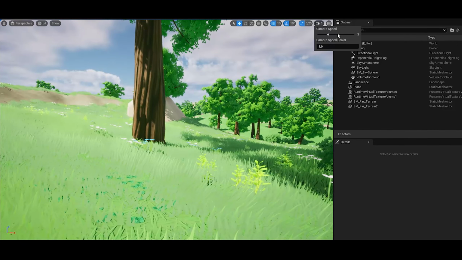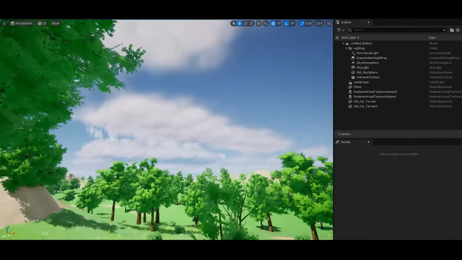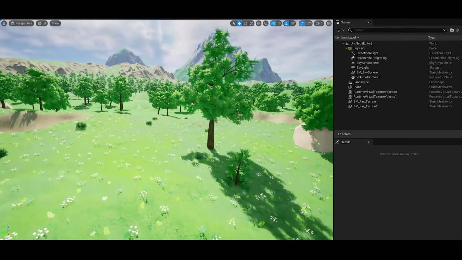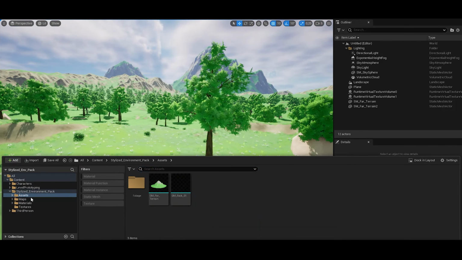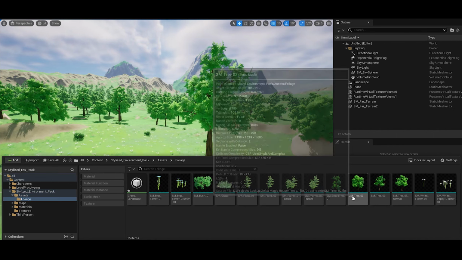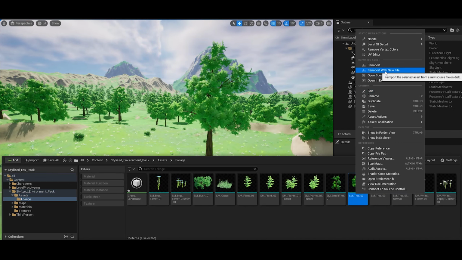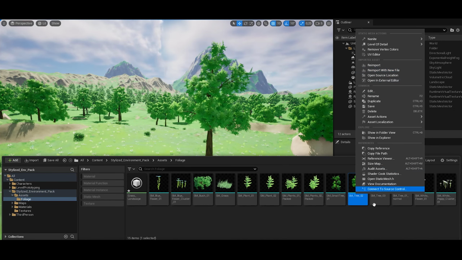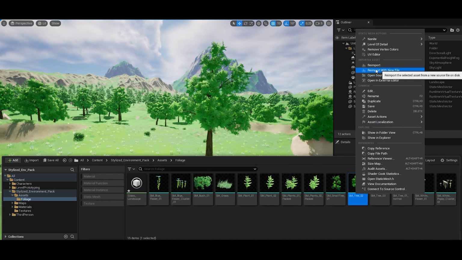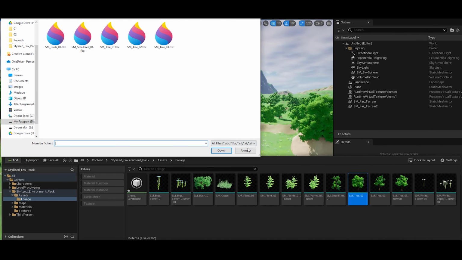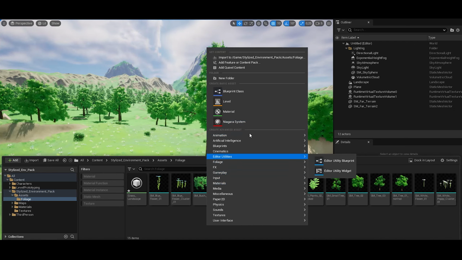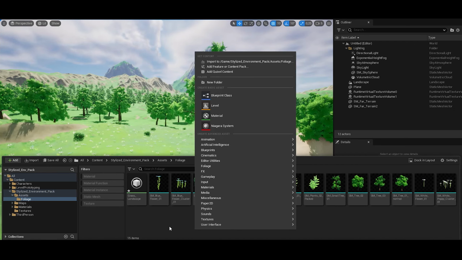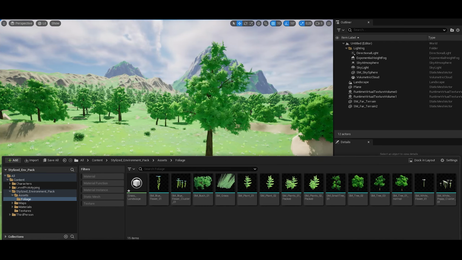I suppose that if you are importing your own trees, you might want to know how to do this. You can just re-import with a new file here, and it will work like my trees are working. But if you're importing one, you need to be sure of something when you're importing it. I'll just import another tree so you can see.